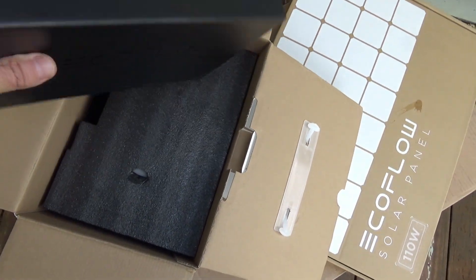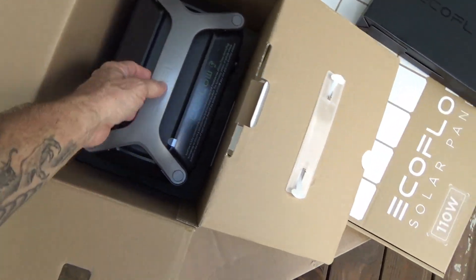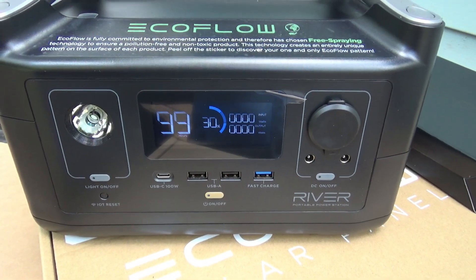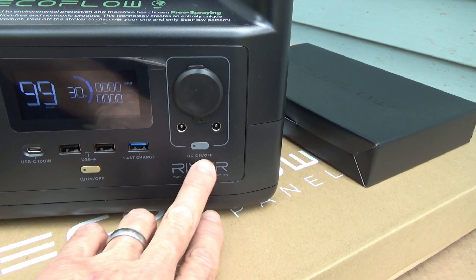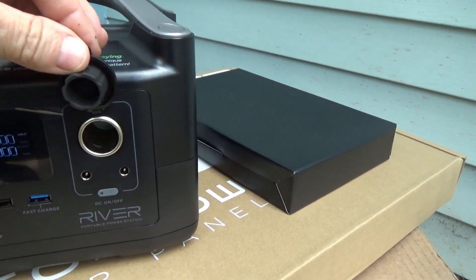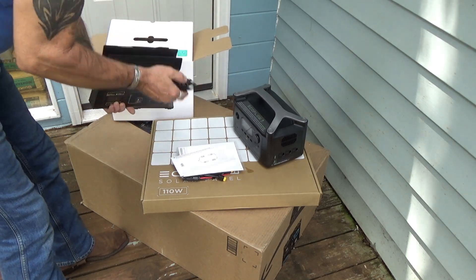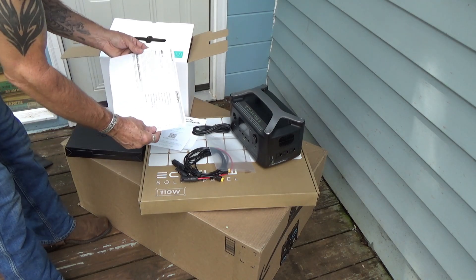First off, there's a box with cables and a quick start guide. This is the unit — it's not very big, it is a portable unit. It currently shows 9.9 hours at 30% charge. We're going to hook up the solar panels and see if we can get this charged up. It comes with USB ports and a fast charge port. This is to switch from DC — it'll work like a 12V DC battery. Two-year warranty. This is the EcoFlow River 600.